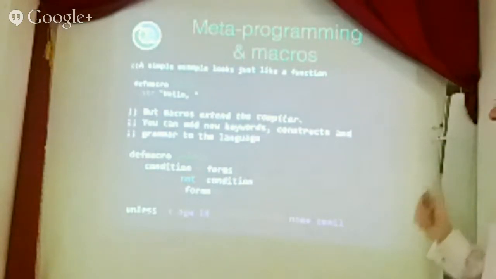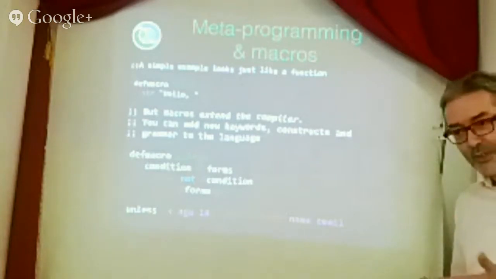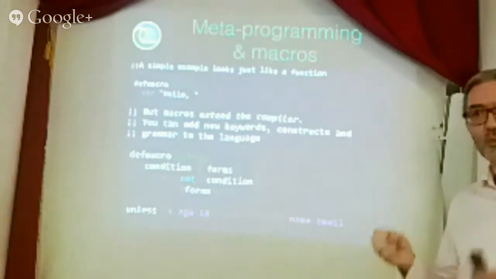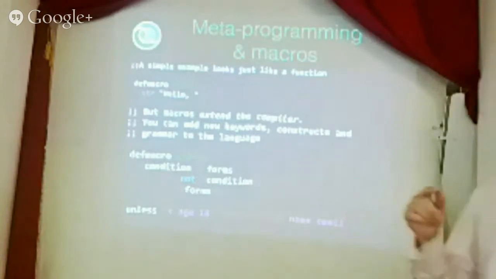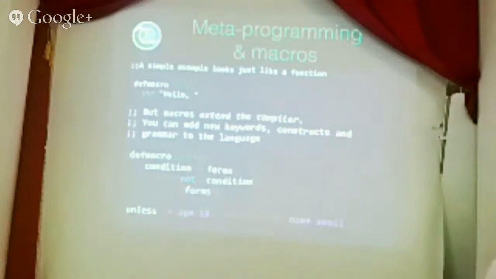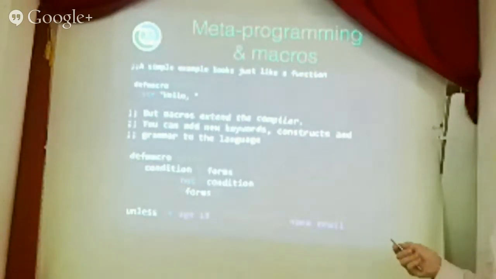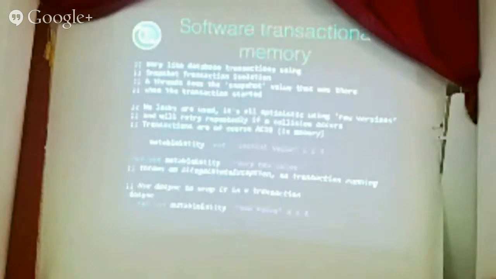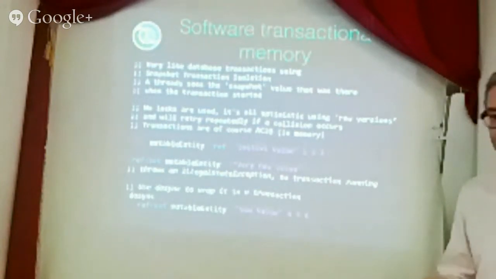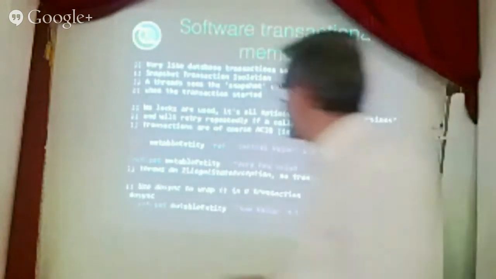Macros in Lisp and Clojure are not the kind of weedy macros you have in some languages, but they allow you to create new language constructs. So say in C# or Java, lambdas come in, or some great new programming language feature, you have to wait for the new version of the JVM or of the CLR to come out before you can have it. In a language that does this, you can write it yourself, which is great and obviously leaves you plenty of scope for making a mess of things.